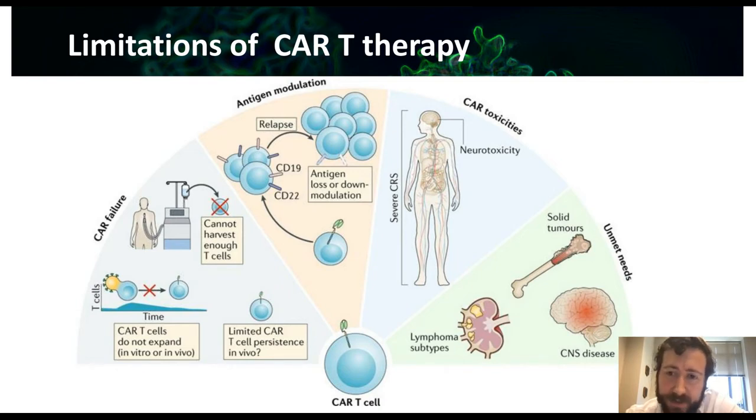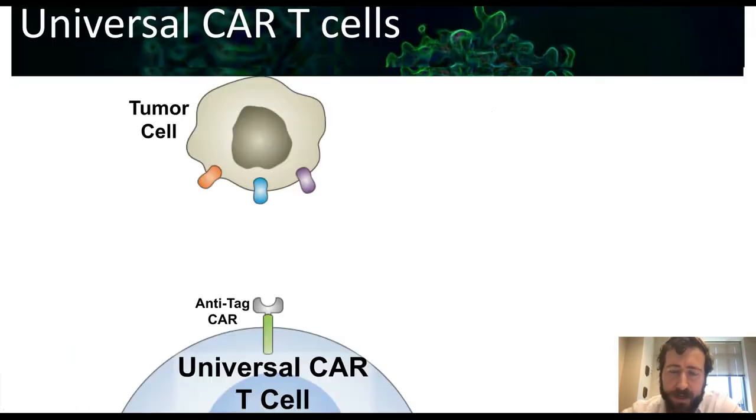Next, there can also be toxicities from the therapy being so potent that it will lead to cytokine responses that become toxic to other tissues. And then finally, there's a great unmet need in treating other types of cancer. Currently, these are working for leukemias, but solid tumors really make the majority of the cancer burden around the world. To address these shortcomings, my lab and others are working on developing universal CAR T cells.